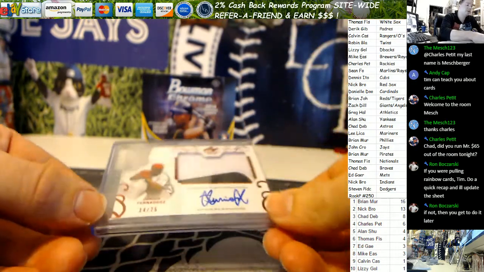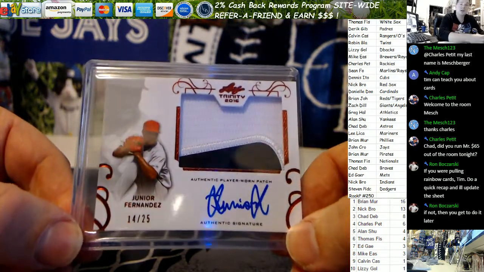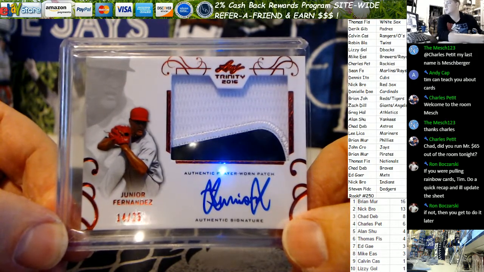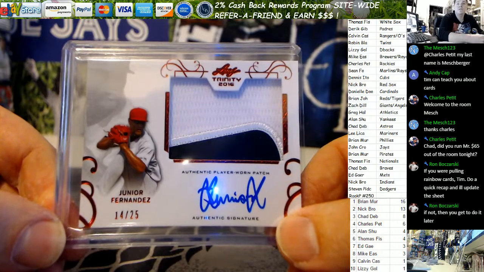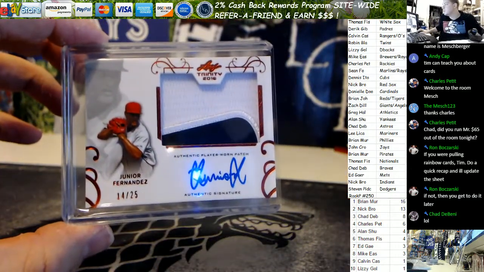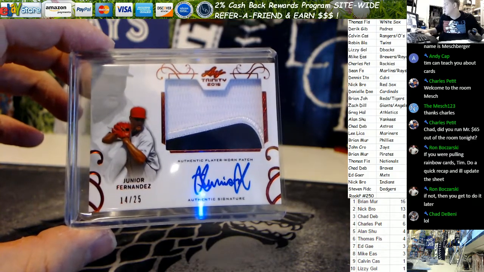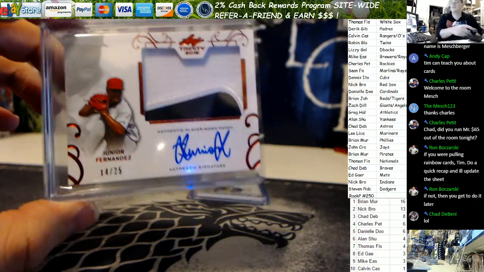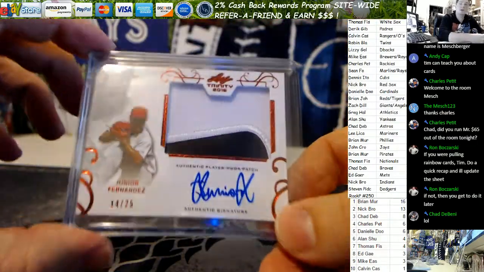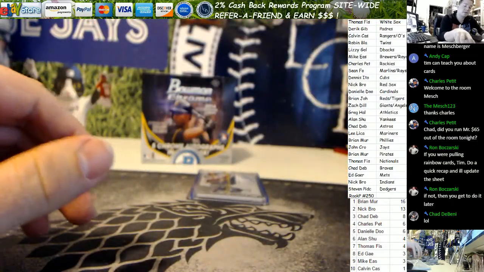Okay. Oh, there's a nasty patch underneath this. Points for St. Louis, though. Out of 25 for Danielle. 6-point card. 14 out of 25, Junior Fernandez for St. Louis. Danielle, 6 points for you. Onto the board. Fifth place. Get back in your top loader card. There we go. Two cards left.